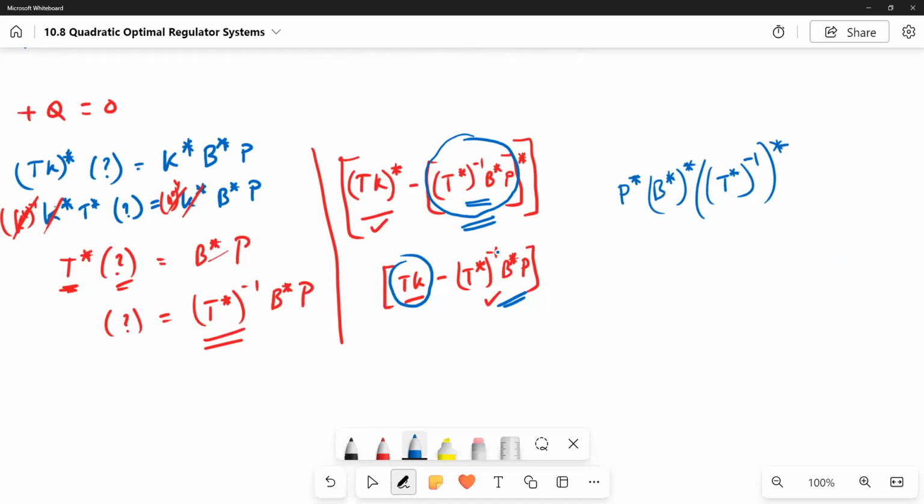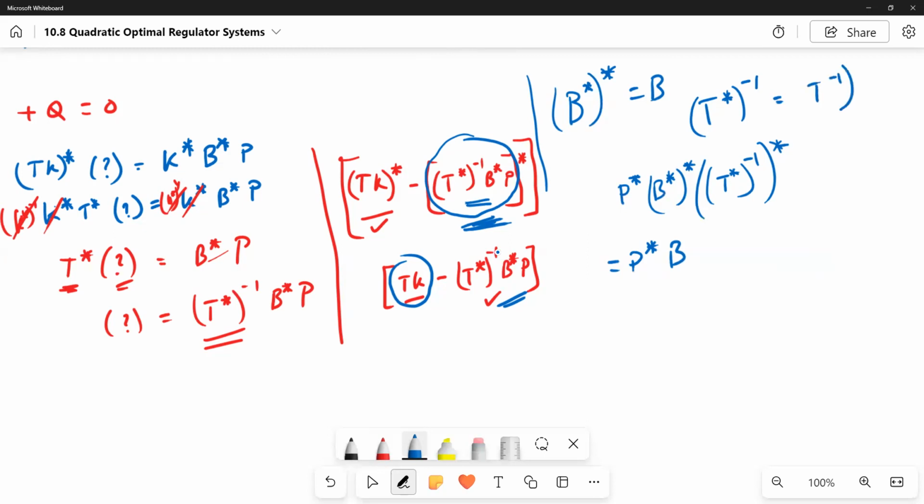Okay, so now I'm just simplifying this first. So now it will be P star, B star and star. If you have double conjugate or double transpose of a matrix, it will give you the original matrix. So that will be basically B. So now this will be B. What about this? Another note is that if you have transpose and inverse, the order is not that important. So ultimately you can do one, then do the other. So this is the same as taking the inverse and taking the transpose.